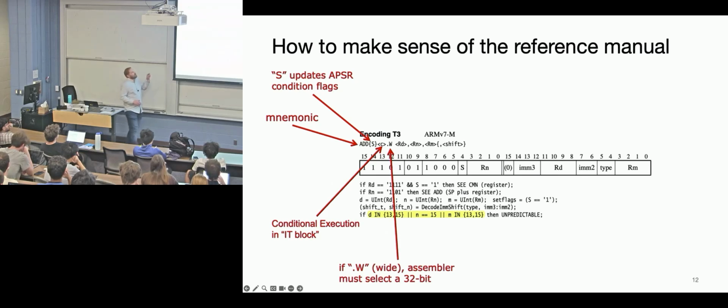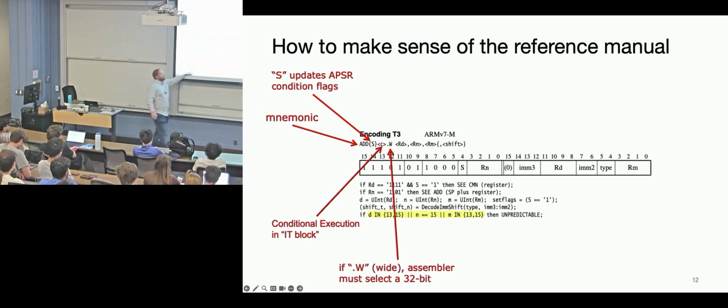Wide is the way to tell the assembler that this should be a 32-bit instruction. So you could write an assembly instruction that requires you to go to a higher register that you couldn't normally get to, and it will have to choose wide, a 32-bit instruction. Or you could have an add that only uses the lower registers and could fit into a 16-bit instruction, and you could still tell it to be wide if you wanted to. That's all the wide is really doing. It's just a method to tell the assembler what to do, if it has options.